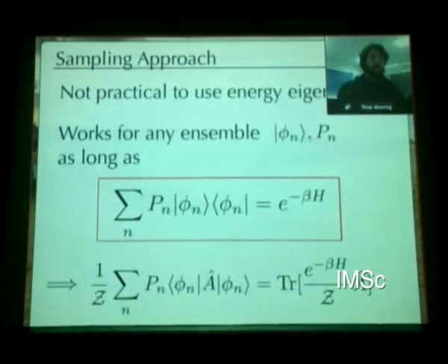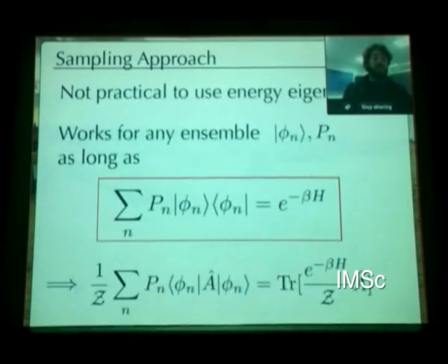Yes. So it's not practical to use energy eigenstates as the basis for this sampling method, because of course it's very hard to find the energy eigenstates. If you could actually find them, then you would, and you wouldn't need another method. So we don't have a method like that. What we have is another basis we could sample in, and that's what I'll be telling you about in the next few slides. But the idea is we need to find some other ensemble to use.